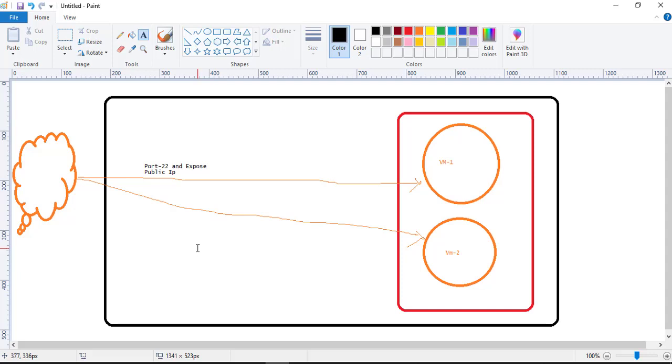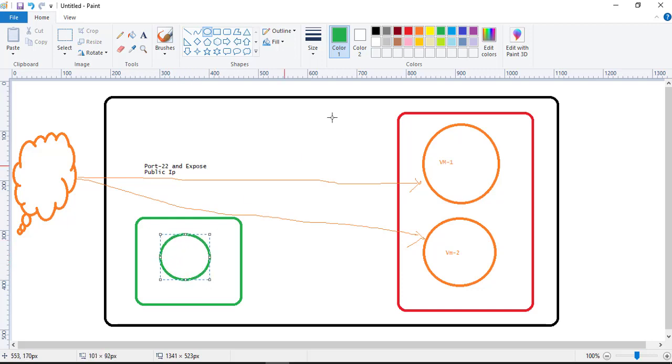So Bastion host is nothing but this: it will auto-create a new subnet. When you try to create a Bastion host, you will see a subnet getting created, and in this subnet you will have a Bastion VM that will not be visible to you, that gets created in the backdrop.